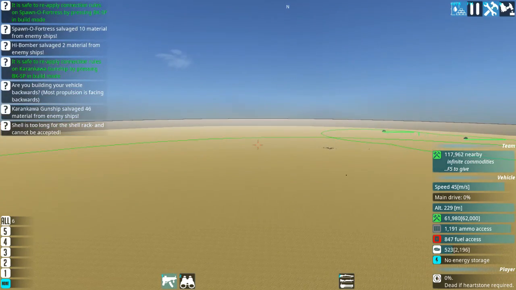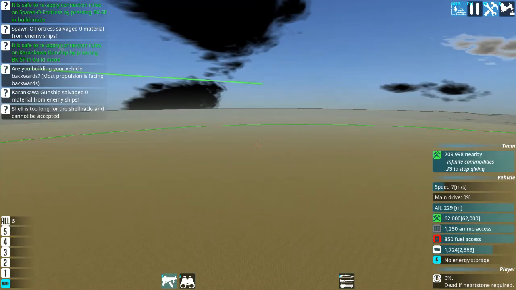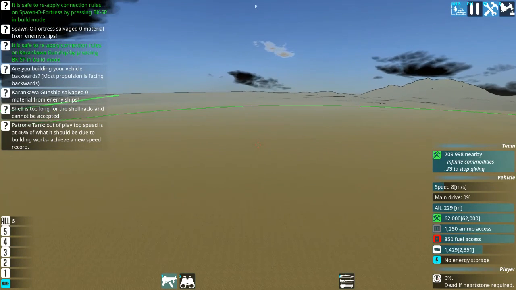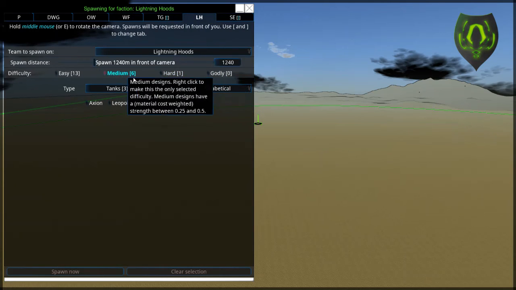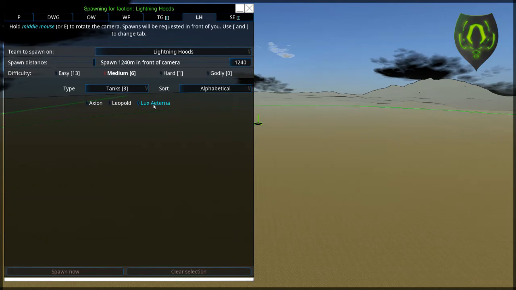Alright, so I can give myself a bit of a test here. Oh, I meant to put some smoke dispensers on the tanks. Let me go and do that right quick. Alright, let's try it out against some lightning hoods here. Lightning hoods, tanks, okay. Lux Aeterna.